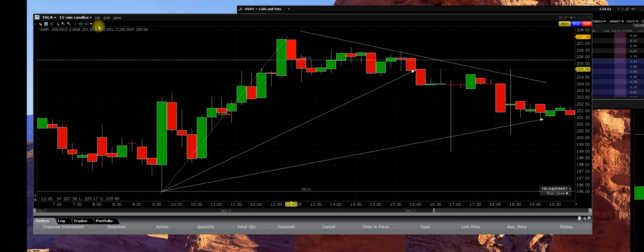Right here, in front of you, is the actual price movement on Tesla. When Tesla was breaking down, the put side of the market was going up, and we were covering all of that live for the traders on the channel. Go find it your dang self. But anyway, we were going straight down like that, and it comes right here. There's where the arrow is right now, coming from all the way up there, 233.41. It comes straight down through there and pops it, a big pop, you can see it.